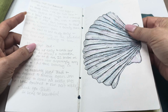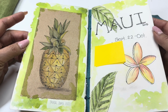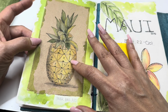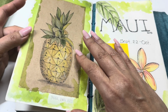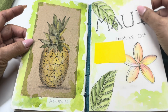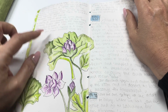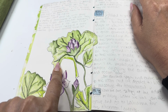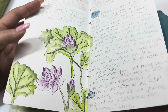And then as time went on, I started doing my next trip, and this was going to Maui. And this is interesting. This is actually from a paper bag, and I used colored pencils and an ink pen to do this. I really just liked the way that this looked. So sometimes I see something, I get inspired, and then I try my hand at it. But I primarily use watercolors. This was inspired by a relief that I saw by the elevators. It was a metal relief, and this is at the Grand Wailea, so I put that in here.